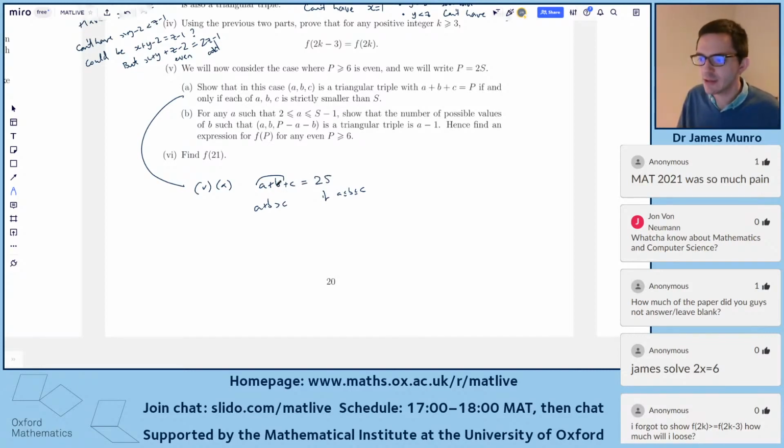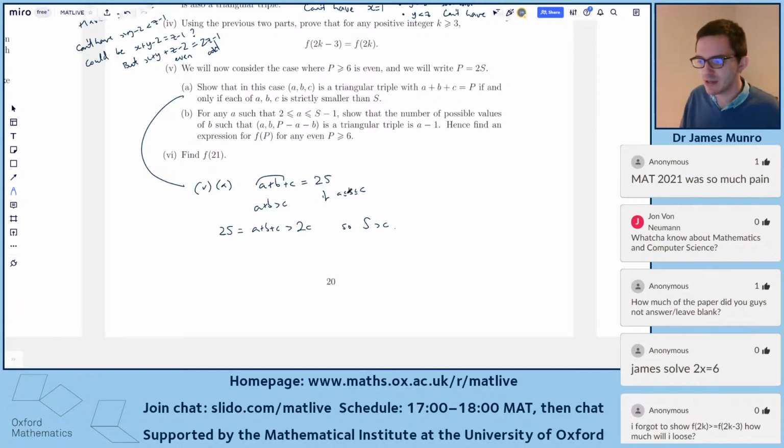Let's try and plug that in. So what can I do? I can't quite plug this in. I suppose I could say a plus b plus c, the sum overall, is bigger than this a plus b bit, which is bigger than c. So this is bigger than 2c. Aha, so that was 2s. Equal to a plus b plus c is bigger than 2c. Aha, so s is bigger than c. Okay, good. Right, brilliant. Same for the other ones.